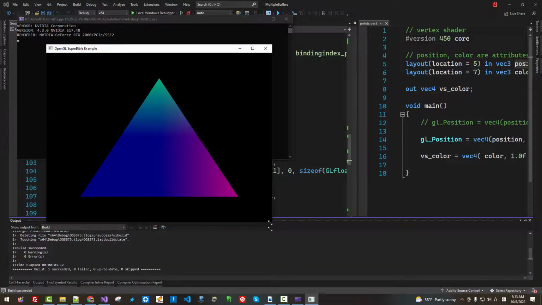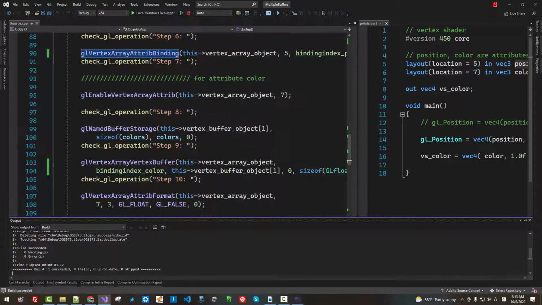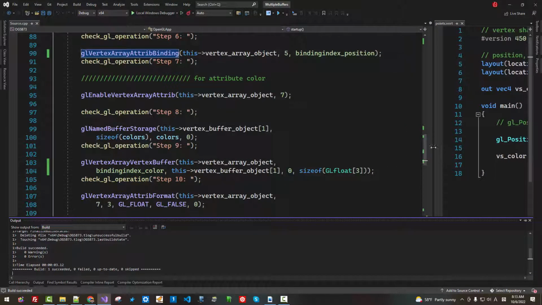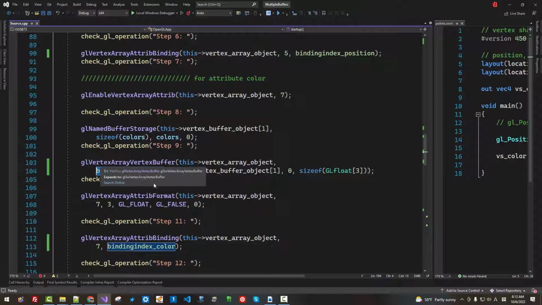It should build and run successfully. So we have to provide the same binding index for vertex array vertex buffer and vertex array attribute binding in two places. Identical binding index.